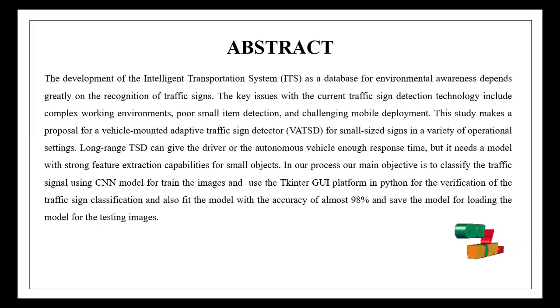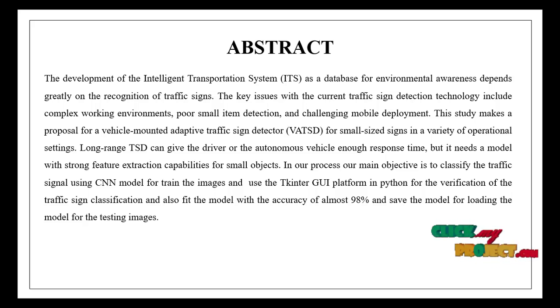The project title is the Vehicle Mounted Adaptive Traffic Sign Detector for small sized signs in multiple working conditions. This is an abstract: the development of the intelligent transportation system, as a basis for environmental awareness, depends greatly on the recognition of traffic signs. The key issues with current traffic sign detection technology include the complex working environment, poor small item detection, and challenging mobile deployment. This study proposes a vehicle-mounted adaptive traffic sign detector for small-sized signs.